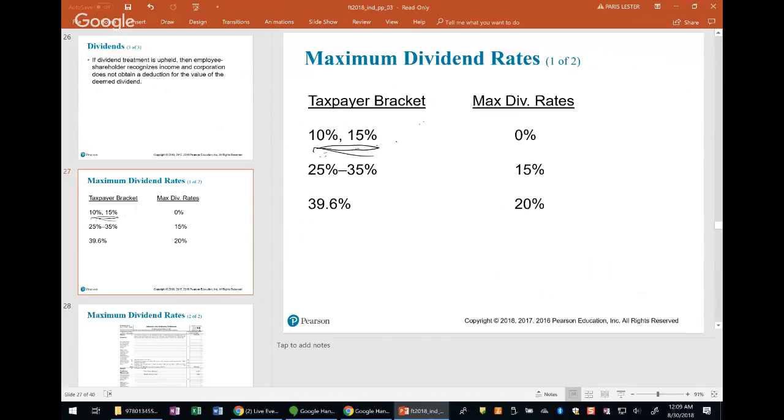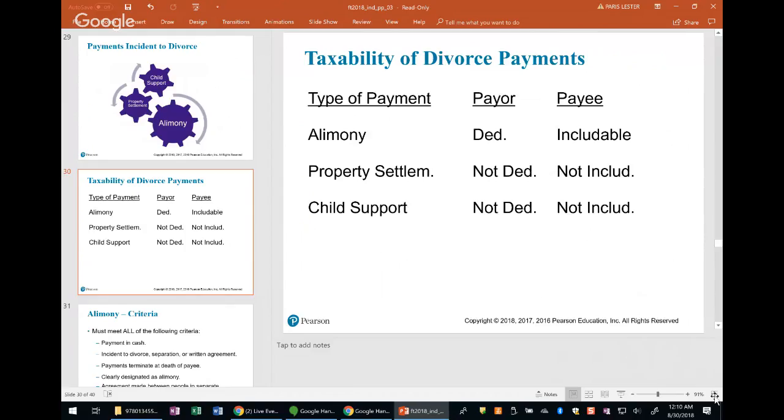Yeah. All right. Now, if you go to the front of your book, if this is for 2018, you can pay up to 37%. But what if you make $39,000? You would be in a 28% bracket. But for dividends, you'd only pay 15%. Okay, so even if you pay 35% in taxes, you only pay 15. But now if you're in a 39% bracket, you pay 20.